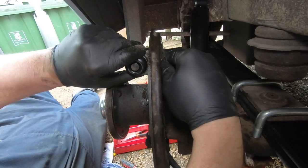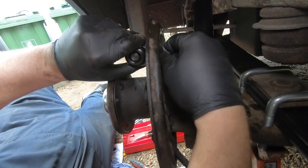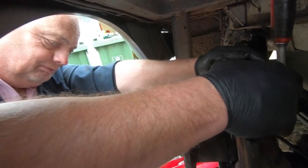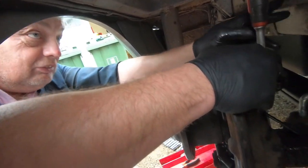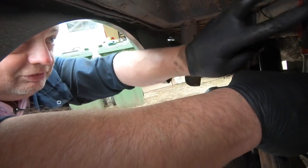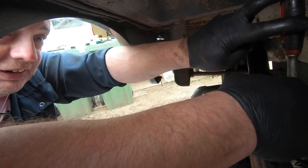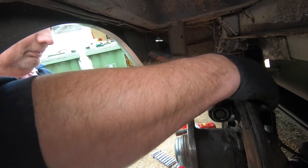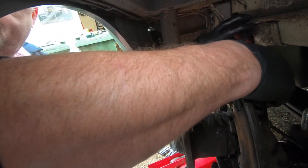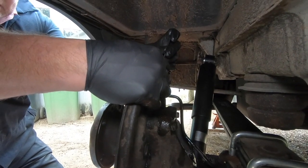The brake pipe nut was screwed in, followed by the two cylinder bolts. The pipe nut was the last one to be tightened down. Torque settings, these would be quite a low torque setting. But another little trick that my granddad taught me many years ago: two fingers like that and push down. When it's too hard to push down with your fingers, that's tight enough. You can't over tighten it then.